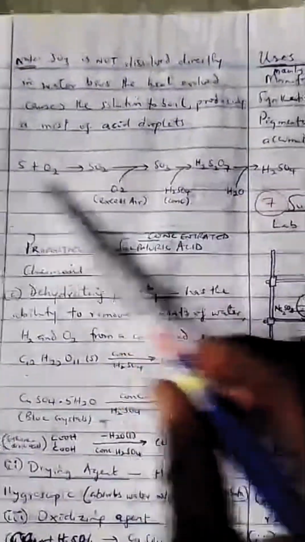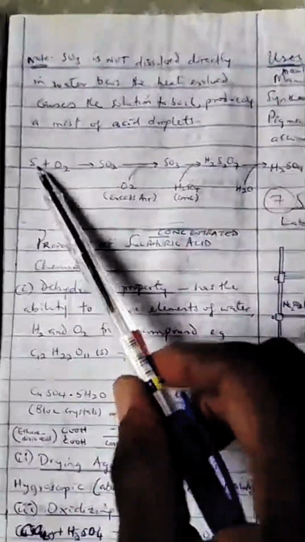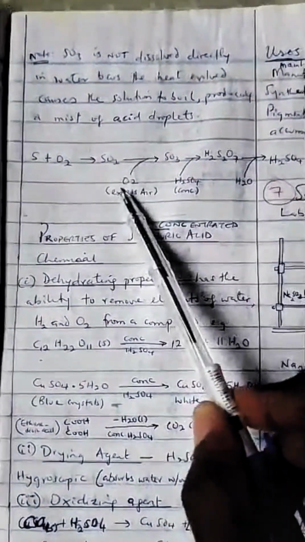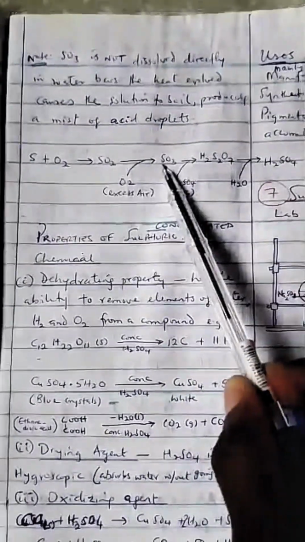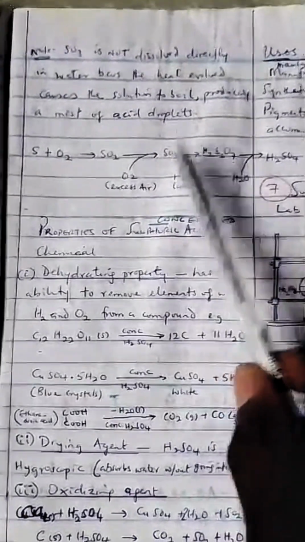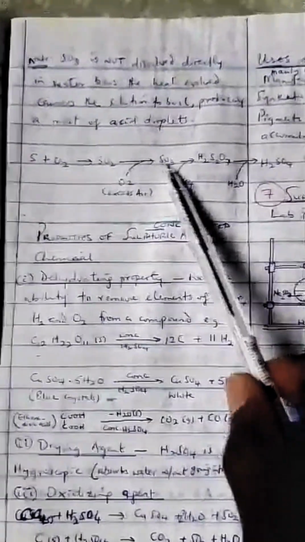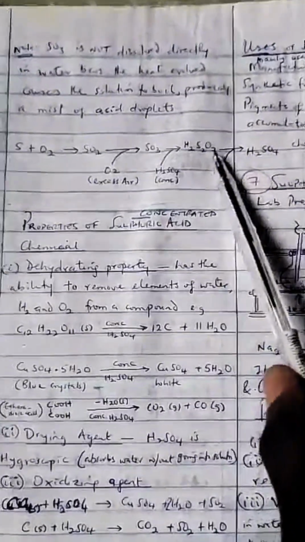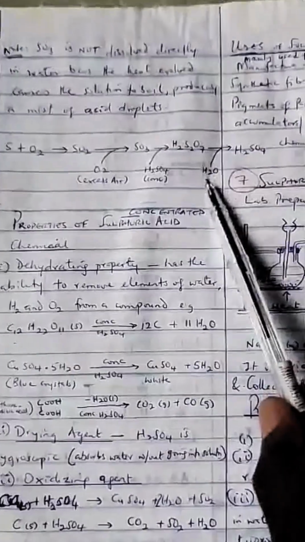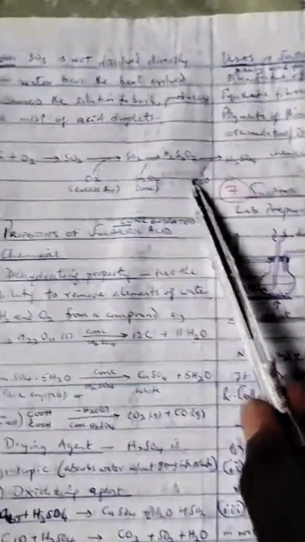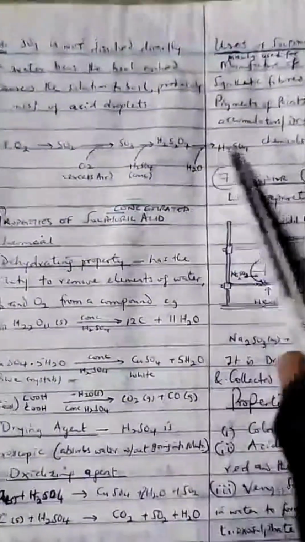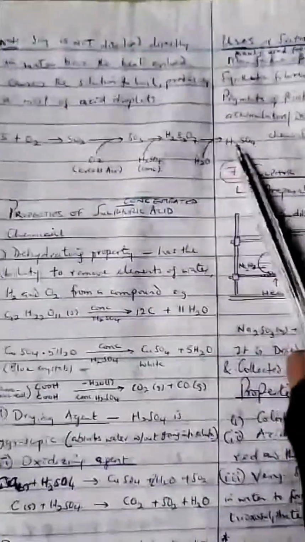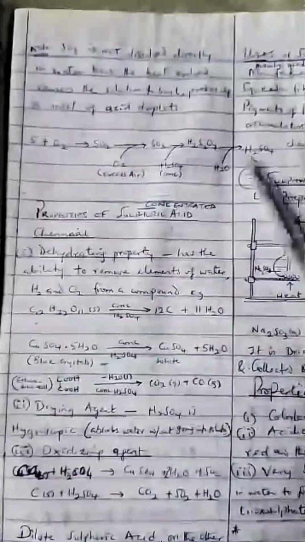So this is a chart showing us the contact process from sulfur to sulfur 4 oxide. Sulfur 4 oxide and excess air gives us sulfur 6 oxide, of course with vanadium catalyst and high temperature. Then sulfur 6 oxide reacts with concentrated sulfuric acid to produce oleum. Oleum is an intermediate product, and when this is diluted with water, it produces our target sulfuric acid, which is in 98% concentration. So that is the contact process in the diagram.